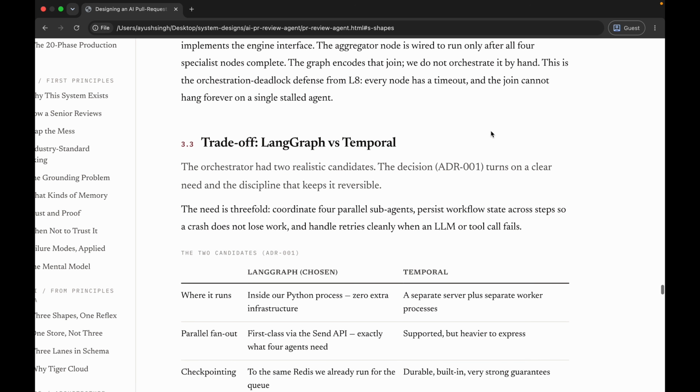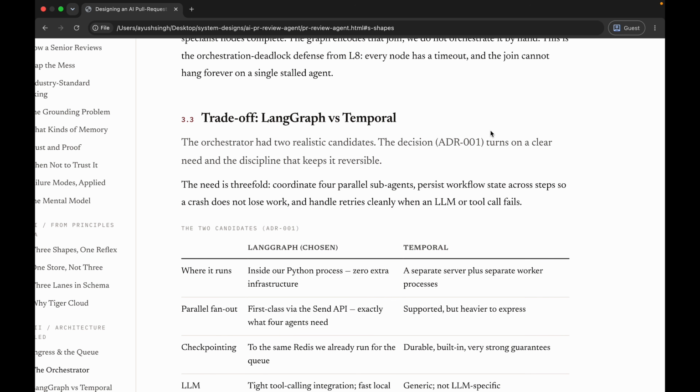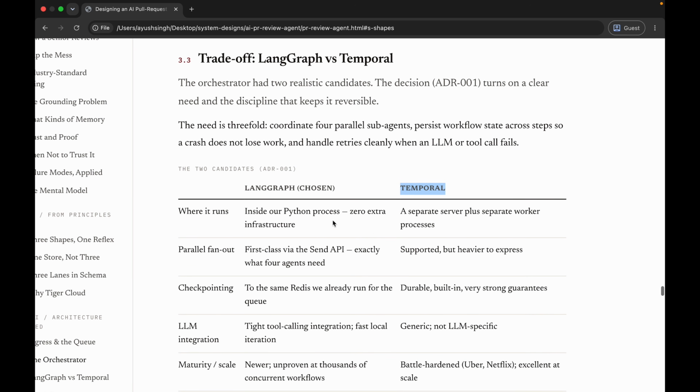Now, there were two orchestrators we had to choose from. The first was LangGraph, and the second was Temporal. And again, we are choosing this because it makes sense. LangGraph runs in our Python process itself and does not need extra infrastructure.